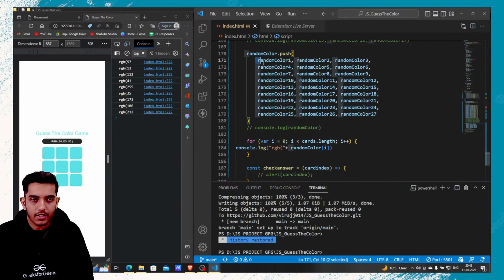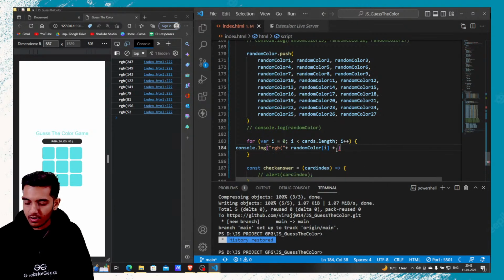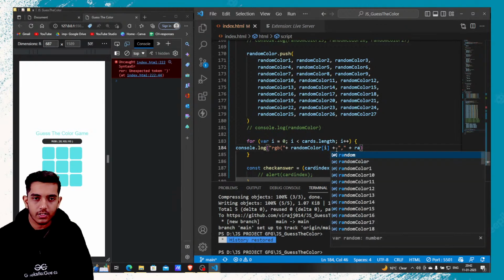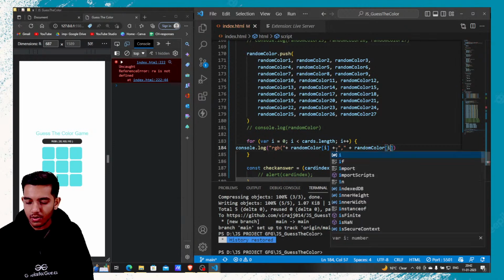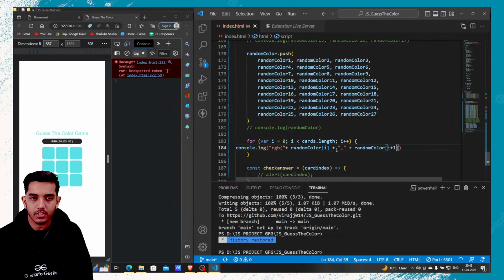This is in the 0th index of the random color array, right? So this number will be printed. After this, I can write a comma. Again you have to print another number that is in the first index, so I can write random color i plus 1.